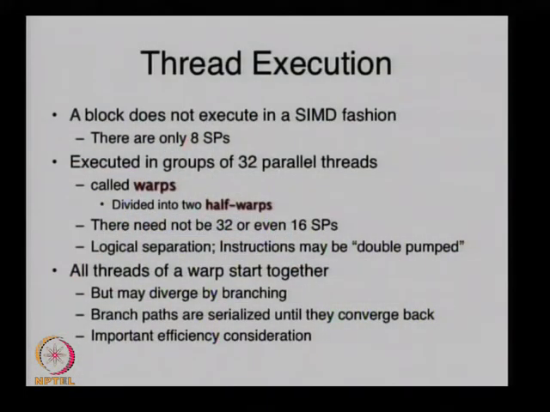There is a notion of branching within a warp, as I had earlier mentioned also. Meaning you can say if my ID is even, then do something. If my ID is odd, do something else. So half of them will be doing one thing, the other half doing the other. There is significant overhead to this branching. One is clearly that suppose you say if my ID is odd, do something. Then the SPs on which the thread ID is turning out to be even, those clocks will be doing nothing. So those clock cycles are being wasted on those processors.